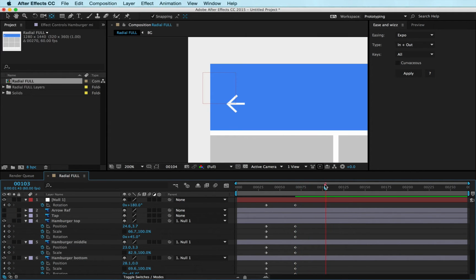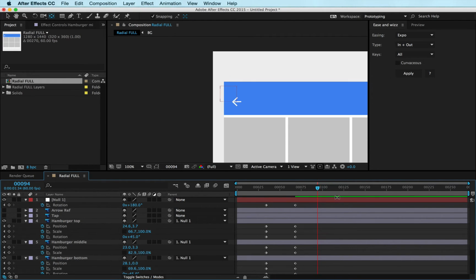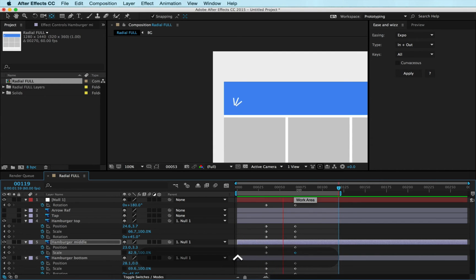Now I'm just going to go ahead and close my work area so I can preview my work so far. Now what I want to do is close it out here, except I think I just turned this off. I'm going to go ahead and turn that off. Great. Hide my arrows, and I'm going to drag this out here and hit N for the work area end. It's going to close down my work area, and I can just hit Control-0 to preview on my laptop. If you're working on a full keyboard, you can just hit that big 0 key by your number pad, and it'll also preview.